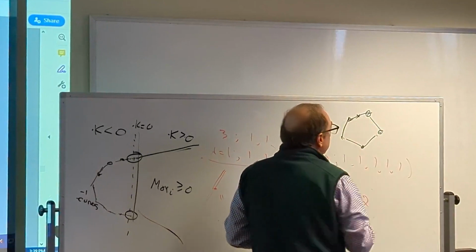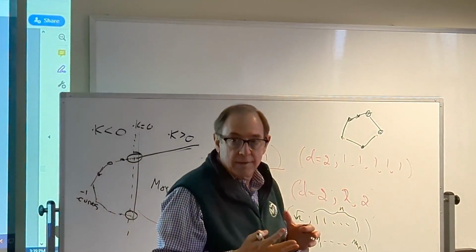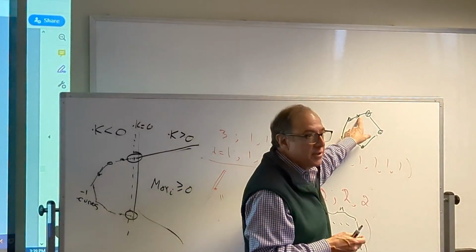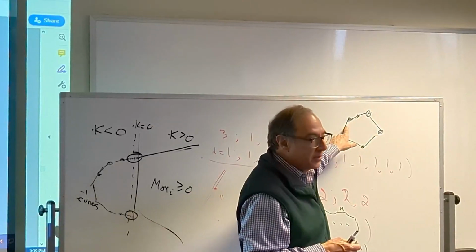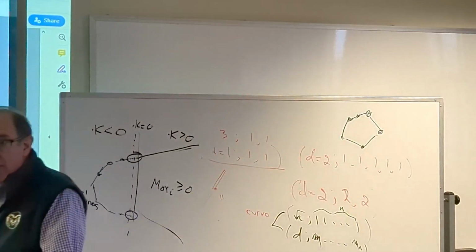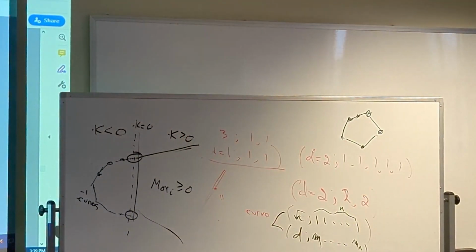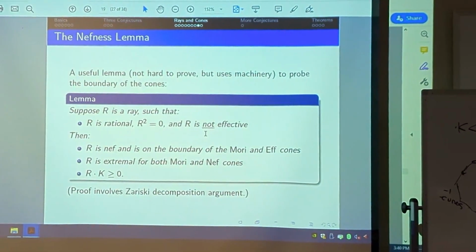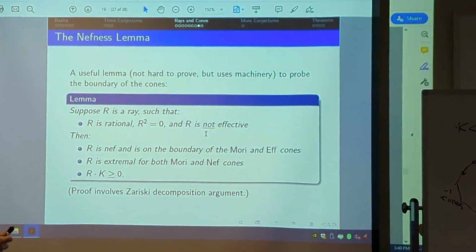because it's not just the boundary. You really have to go to the super boundary, right? Because if you're in the interior of a line segment, this is the sum of two others. So it's really these corner things which we focus in on with the definition of extremal. And if you know the extremal things, then those give you the cone too, right? So if you know the boundary, you get the cone, but you really only need to know the extremal rays, and you get it. Okay, this is not too hard to prove, but it does use some machinery. I'm not going to prove it.